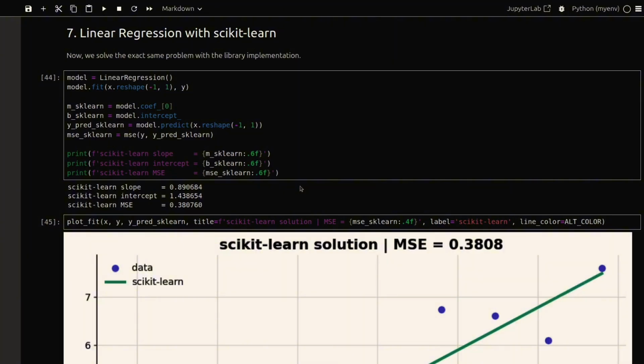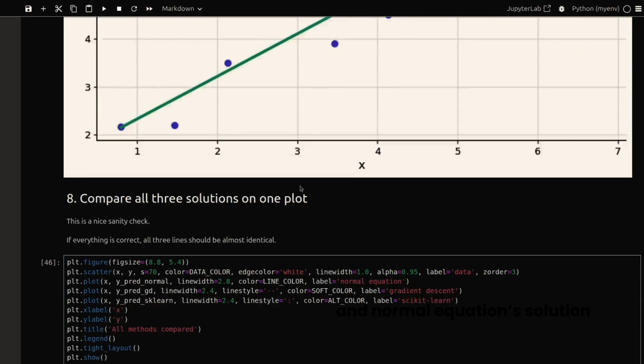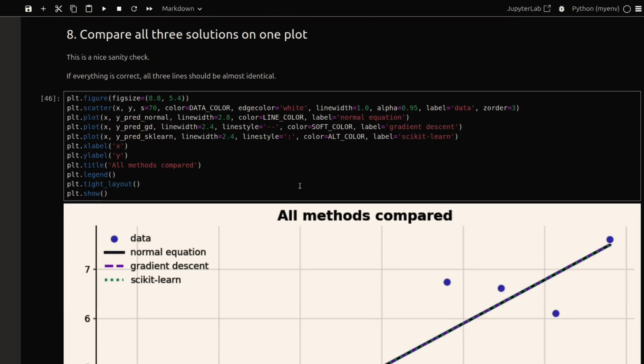And now on to the last linear regression solution, which is the native scikit-learn implementation. And here we have the solution that scikit-learn found with MSE 0.3808, which is the same as the gradient descent. After each of those three solutions found the parameters, we can compare the line exactly for those three methods.